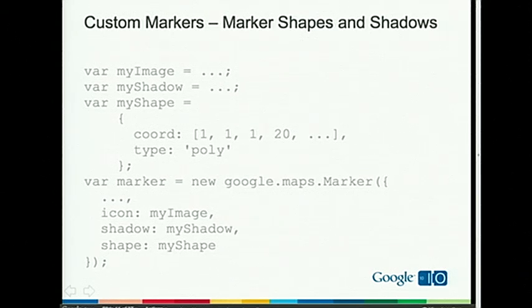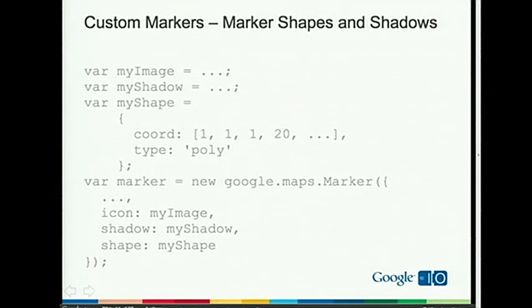Right. And finally, you can also take a similar one of those marker images and make a shadow, put them all together with a custom click region shape so that if you have a strange shaped marker, you can still get to the map around it. And then if you pass those options into the marker constructor, you get the fully customized marker. But marker is just really like the simplest case.